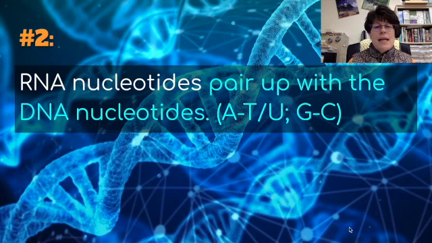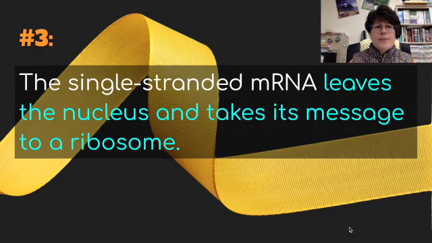So if there's an A on the DNA, the RNA will have a U. However, if there's a T on the DNA, it will match up with an A for the RNA. So the only difference is we switch out a U for a T. Okay, and that's kind of easy to remember too, because right after an alphabet, the T is a U. So that's the only thing you have to remember there that is different for the matchups.